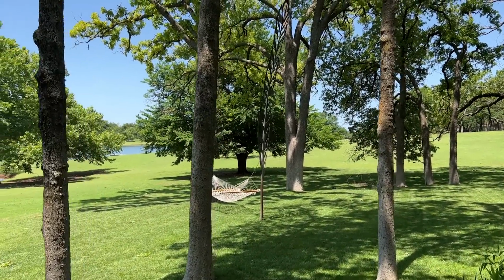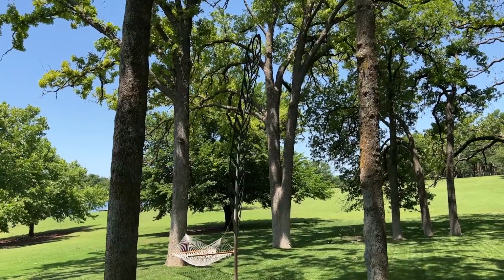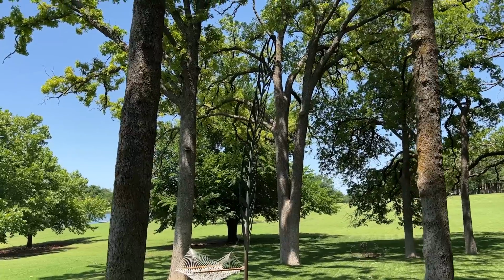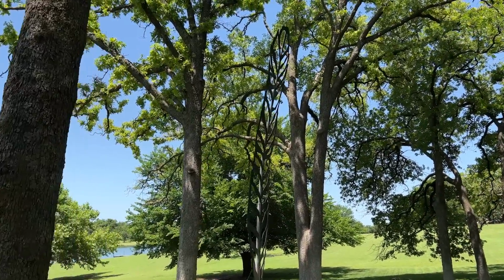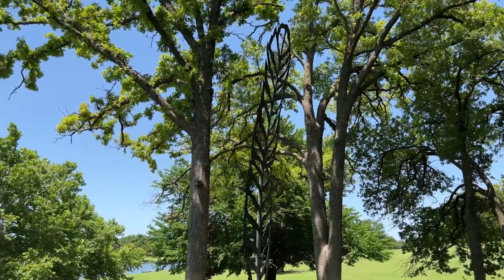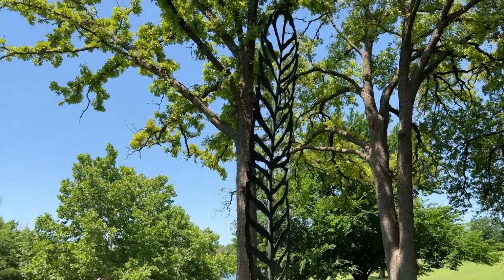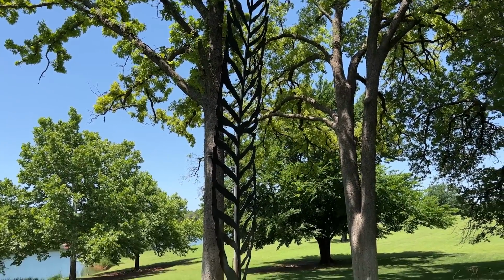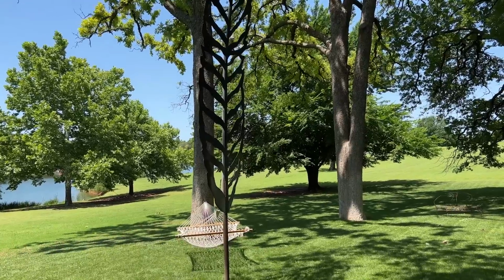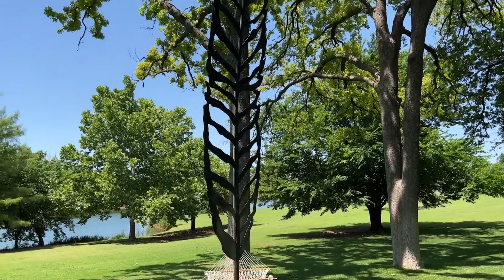And so I knew that if I planted a tree, I would never live long enough for the tree to be stable enough to hold me. So I contacted Colin Rosebrook in the Paseo, and I said, there's something about a feather that just draws me. The whole culture of the feather, the sacredness of the feather, the Native American culture of the feather, and what the feather means, the connection between heaven and earth and taking flight and all that. Would you make me a feather?